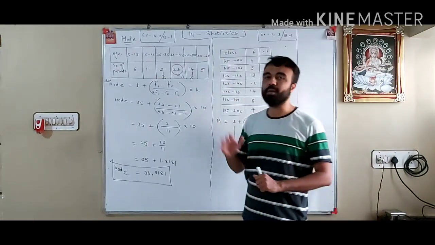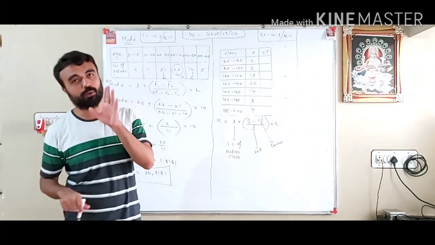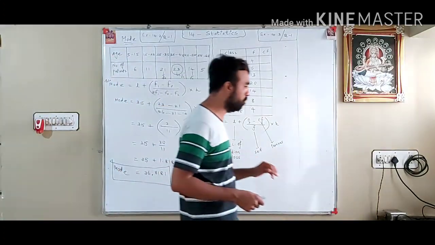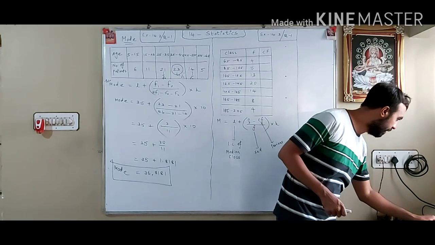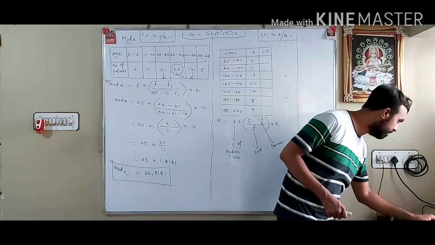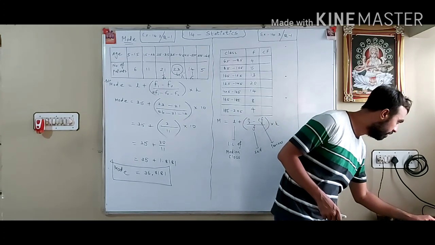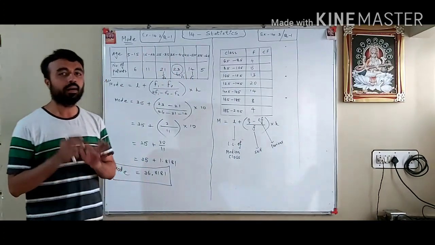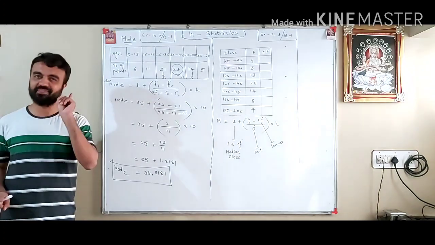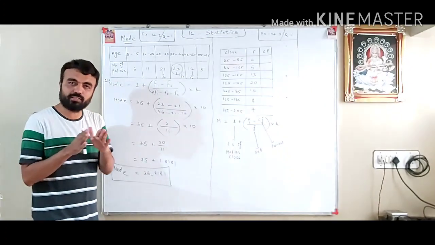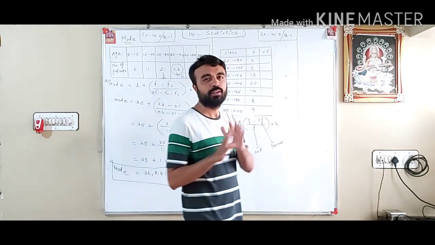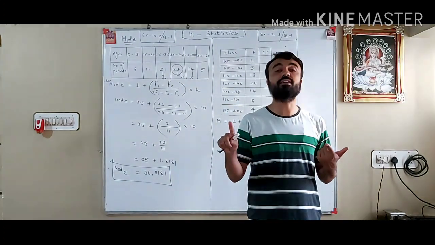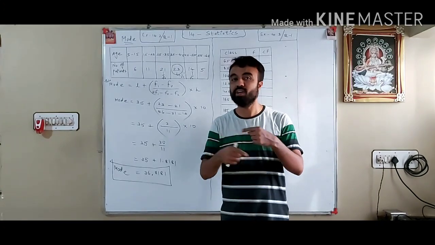So this was topic mode, which is in exercise 14.2. Now exercise 14.2 have so many sums, probably 8 to 10 sums. I am not exactly sure. Let me look at it, let me tell you how many sums are there in exercise 14.2. Yes, 6 sums are there. In exercise 14.2, 6 sums are there. But I am teaching you only one. Why? Because other 5 have no other flavor, nothing special, no different sum. And that is why I am not doing any other sum here.